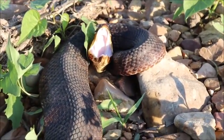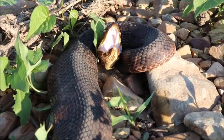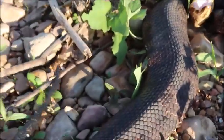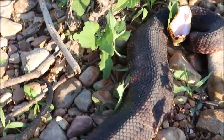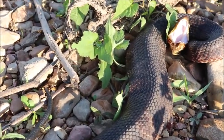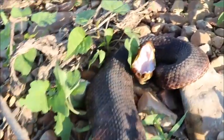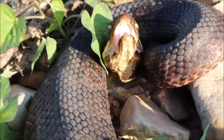Sometimes they just curl up and open their mouths when threatened. And when they display that big white mouth, that's why they call them cottonmouths, because it looks like he's got a mouthful of cotton. Nice white, open, gaping mouth. Look at that.